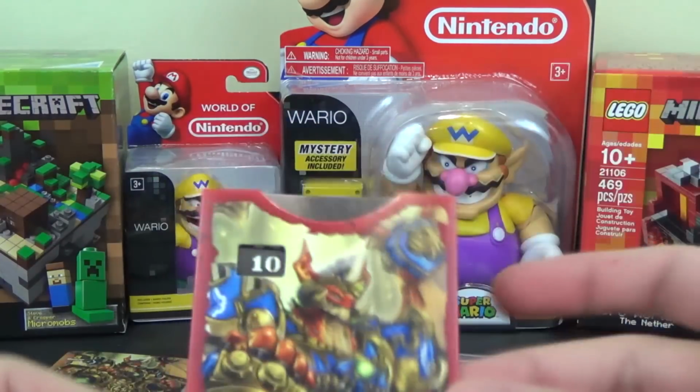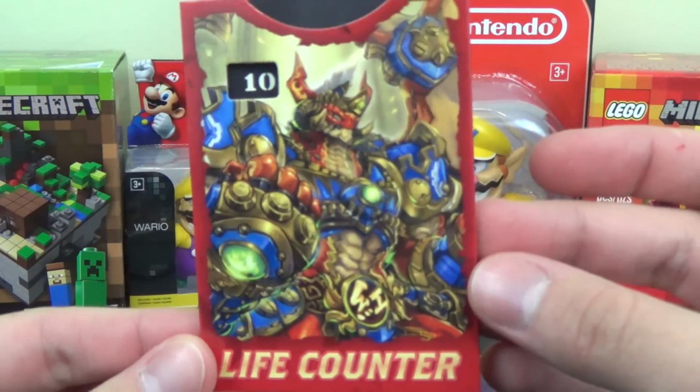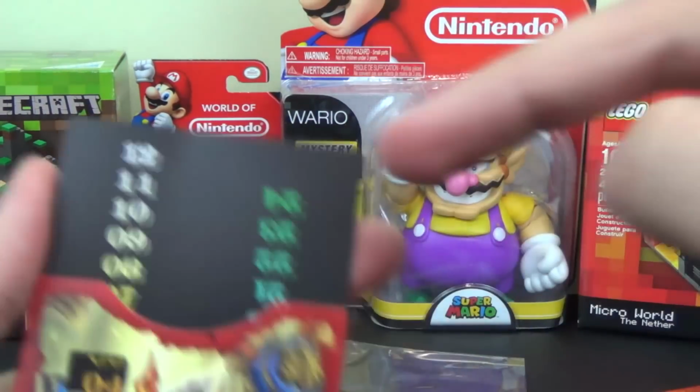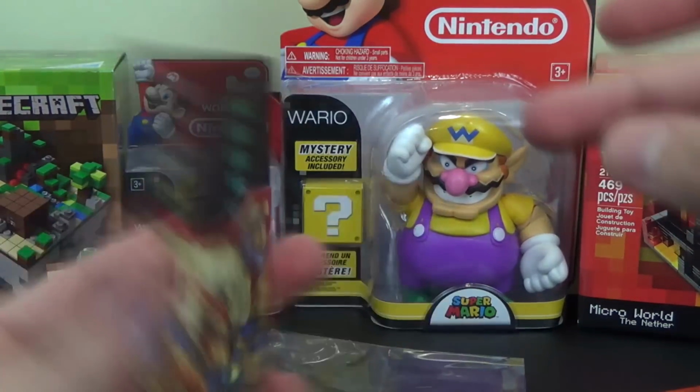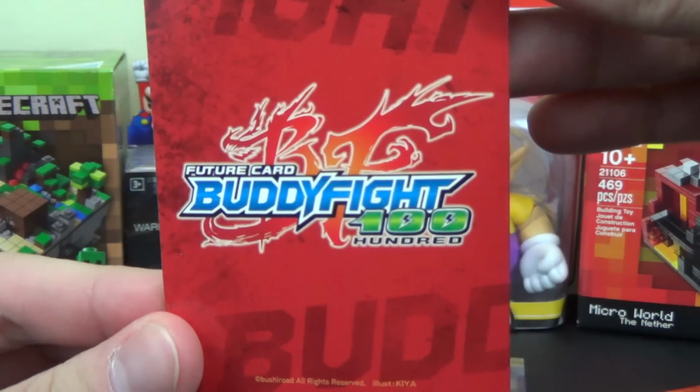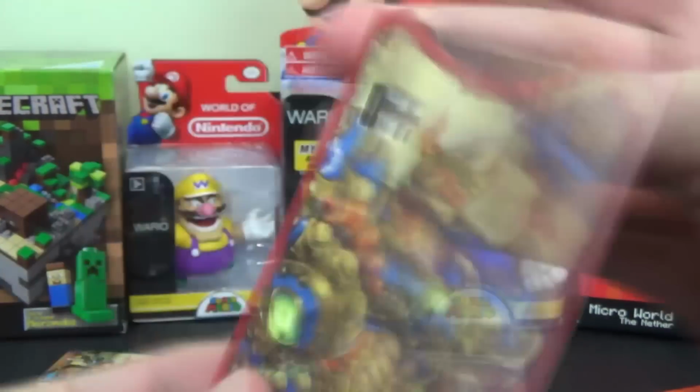Alright, should also show you here though. You've got the life counter that matches the feature card. I'll show you in a second. And if you have those, have the option to flip it around. Goes to 12 on one side and then 24 on the other. Just one side, of course. And there's the back side that shows the new Buddyfight 100 logo again.